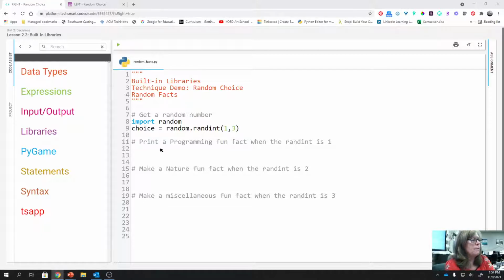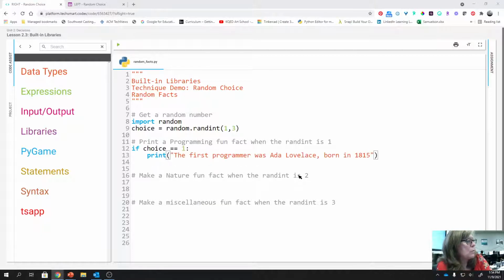Okay, so we have three things that we could print: a programming fact, a nature fact, or a miscellaneous fact. So if choice equals number one, if that random function gives back a 1 as choice, it's going to print the first programmer was Ada Lovelace, born in 1815.